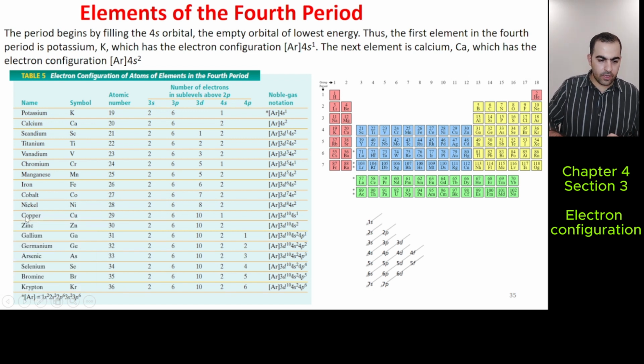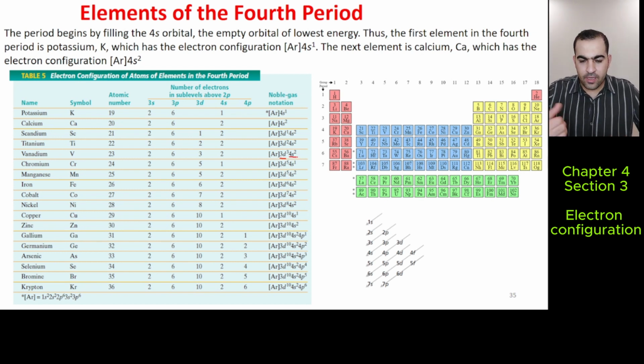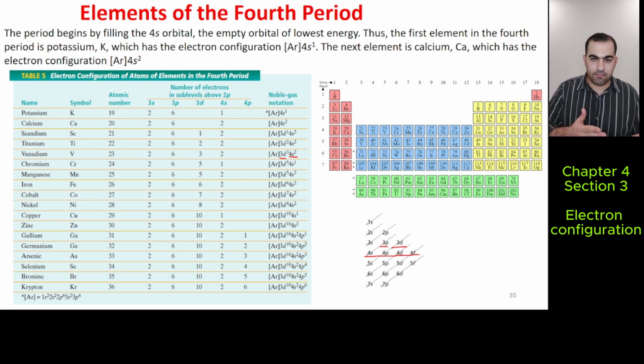Here, if you look, in the book it is written 3d then 4s, right? You said, teacher, you must fill 4s and 3d. The order in the book is written like that: 3p, 3d, 4s, 4p, 3d, 4f. But the order of filling is the same; we fill first 4s and then 3d. There's no problem.